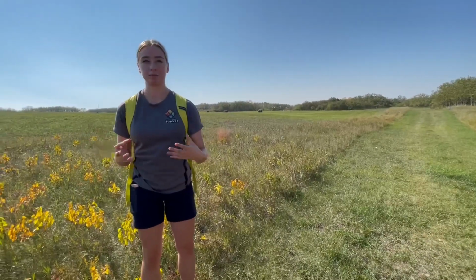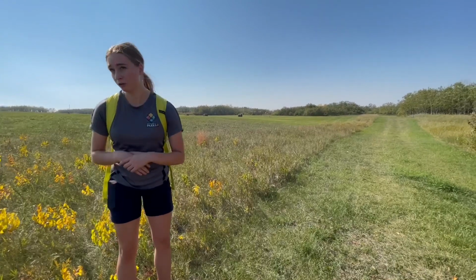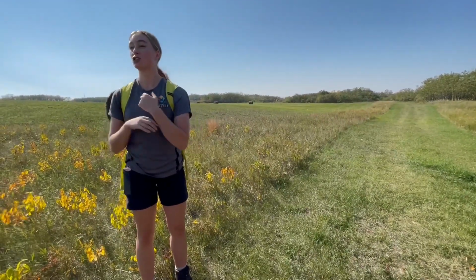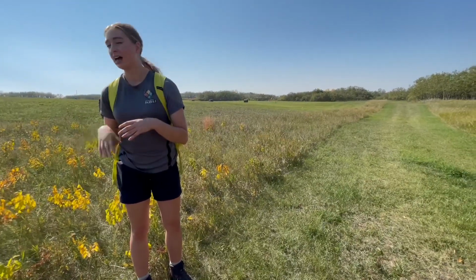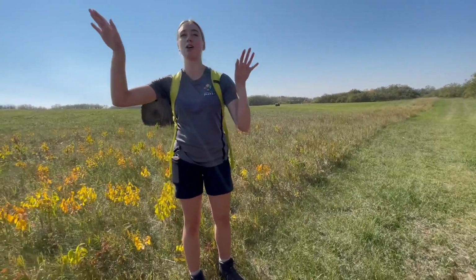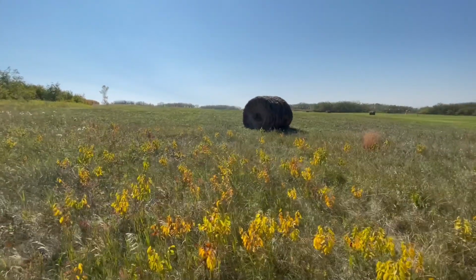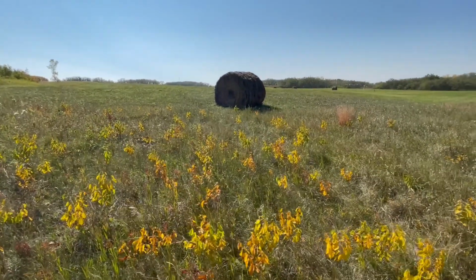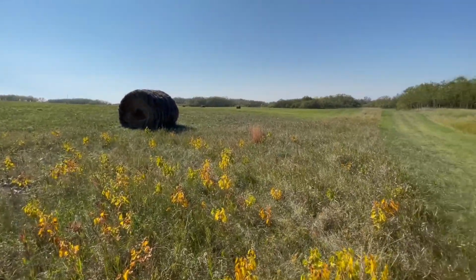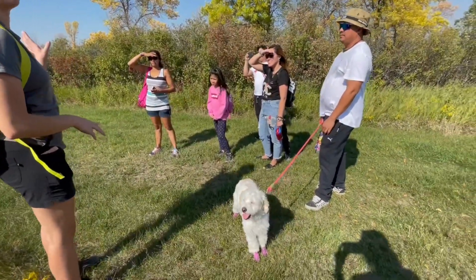Those are sprinklers. They are sprinklers that are used to drain our sewage lagoon. So when our sewage lagoon gets full, we turn the sprinklers on. It is treated, so it is not harmful. However, if you ever see these sprinklers on, I wouldn't run through them. Now, we usually close the trail when they're on, but that's why we have a farmer bail this area, so that we can use those sprinklers. So I like to point that out before everyone goes running into the field to take pictures. A nice hot day, a sprinkler seems like a good idea, but I would avoid these ones.